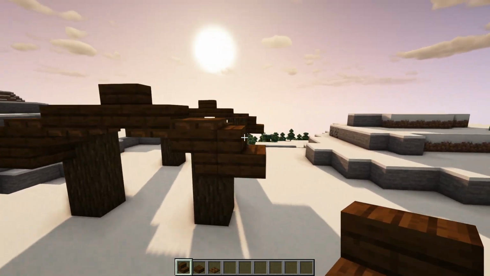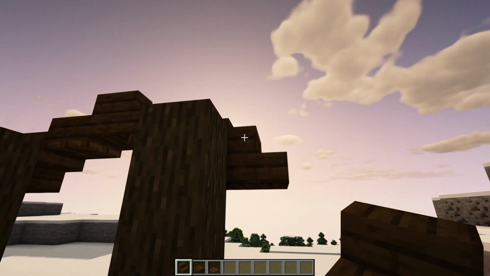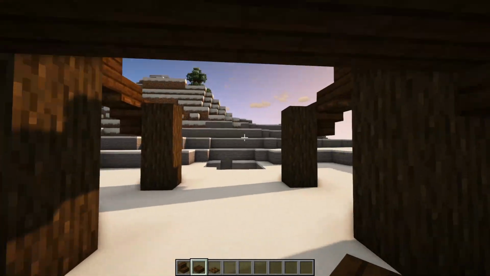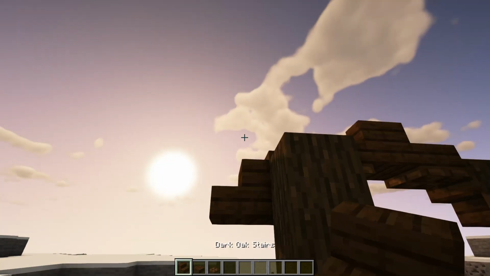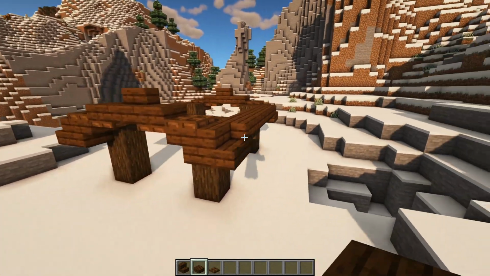As for the 2 sides around here, the one with 4 blocks in between, we're going to have 2 upside down stairs with 4 slabs to connect them both, just like that. And of course we can do it on the final side over here. 1, 2, 3, 4 slabs, and that is the roof outline all done.